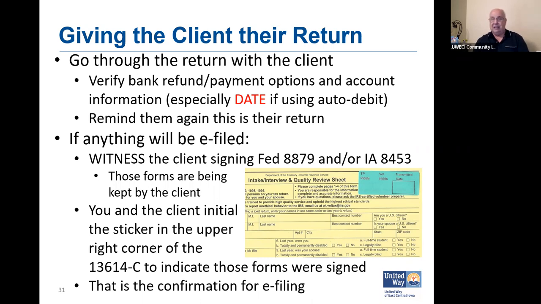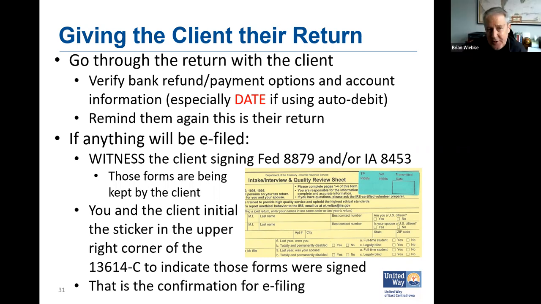Okay. If it's not in person, it's going to be somebody that didn't take the site. Could be the same person that did the intake. But QR is already done. That envelope has come back. You're at the intake site, and now this person sits down. You open up the envelope and say, okay, let's look at your return. Usually it's okay, but every now and then you get a surprise, as the client does. You have to look through the return to make sure you understand what's going on. Sometimes you take a minute to look through it so you know what to explain to the client because you didn't do the QR and you didn't do the prep. Good question. Anything else on that?